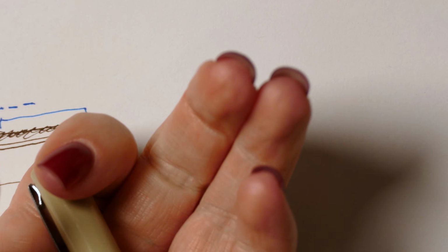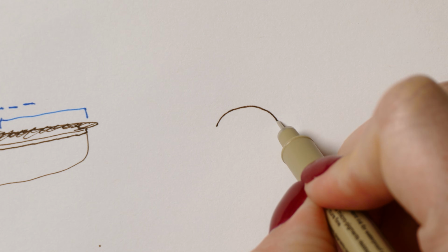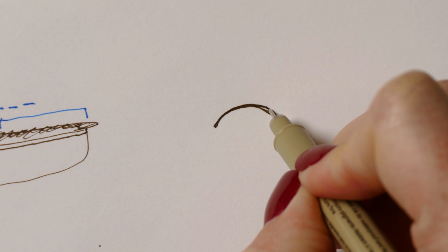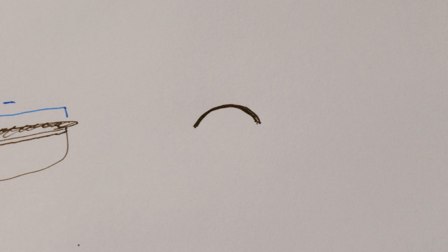So if we look at our nails again from this perspective, which I like to call down the barrel, but you can call it down the tip or whatever you want to call it. Essentially, here's our actual natural nail, right? So we've got this natural nail material that's underneath everything. And I'll make it a little bit bolder just so we can see it on camera. So here's my natural nail.